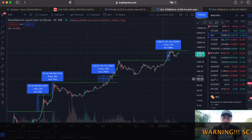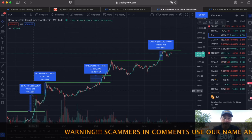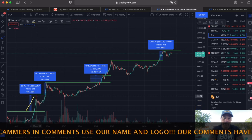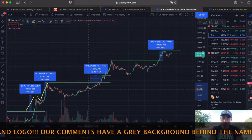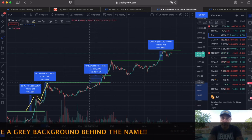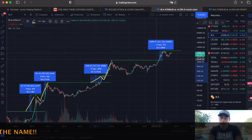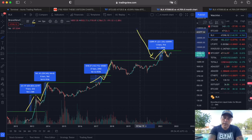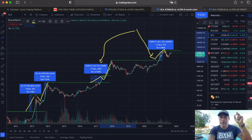Now let's compare historical bull runs. In 2013-14 we had a double top — a 600% run, a pullback, then another 350% run. In 2017 we had multiple smaller runs, the first being almost 140% followed by a pullback and then another run. We're going to compare the current cycle to those same patterns on this chart.